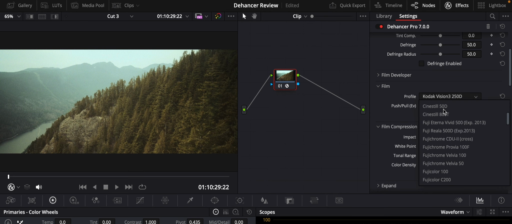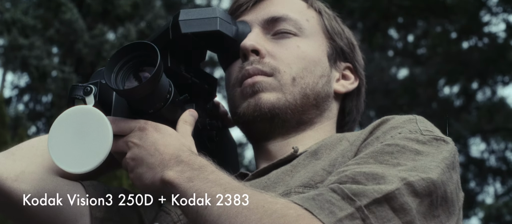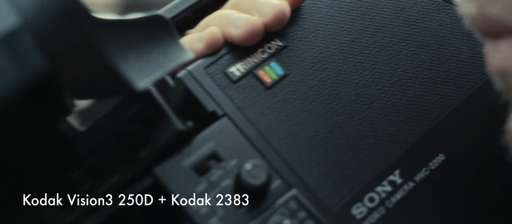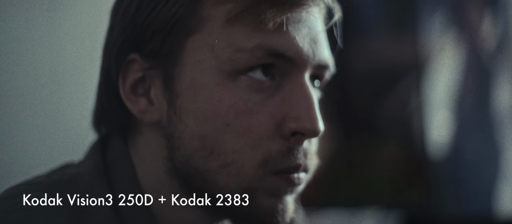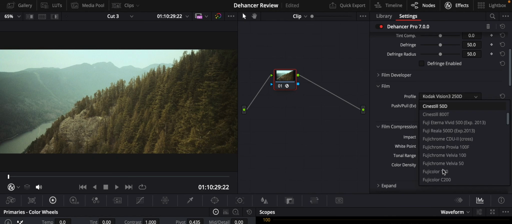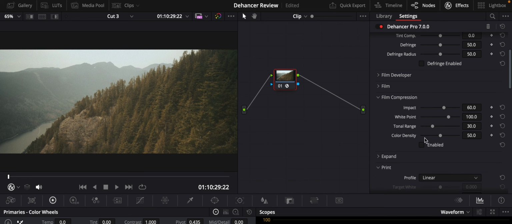And this is what I like most about Dehancer. It's easy and intuitive to use. You don't need to know anything about color grading at all. You don't need to hire a professional to replicate a film look. You can just drag and drop this effect onto your timeline node, select the film effect you like, and that's it. This is not to say that Dehancer isn't a professional tool. A lot of professional colorists use it and find it very helpful in their grades.